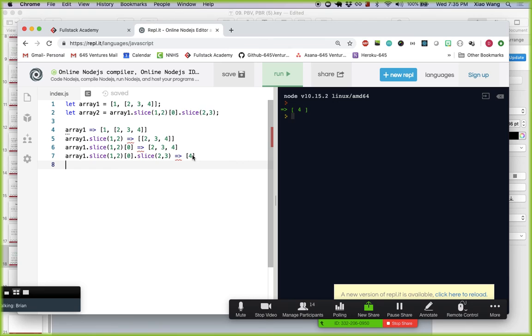And the bracket 0 does that? It removes it? Yeah, so bracket 0, all it does is it takes the first element out of the array. If I look at line 5 here, this outer array, there's only one element, right? And the element is just this. So when I do bracket 0, all it does is it takes out that element. And that's what I'm left with here on line 6, right? On line 5, if I take the first element out of this nested array, I'm left with just this inner array.